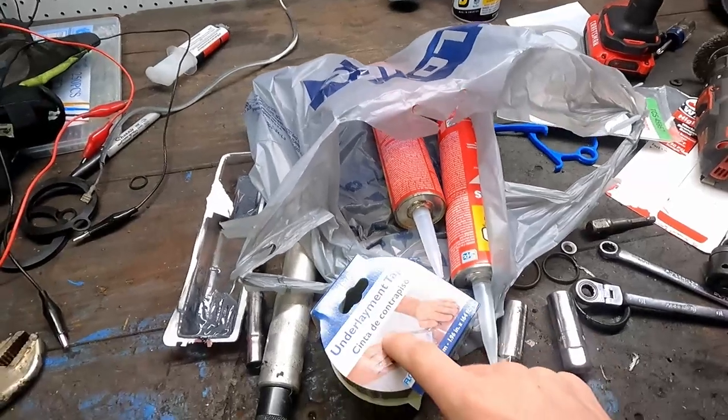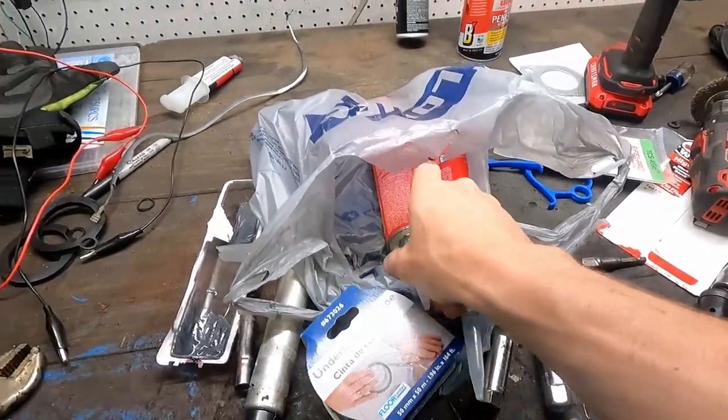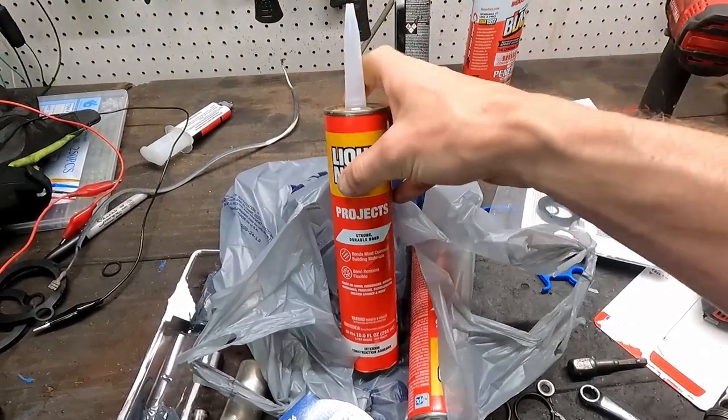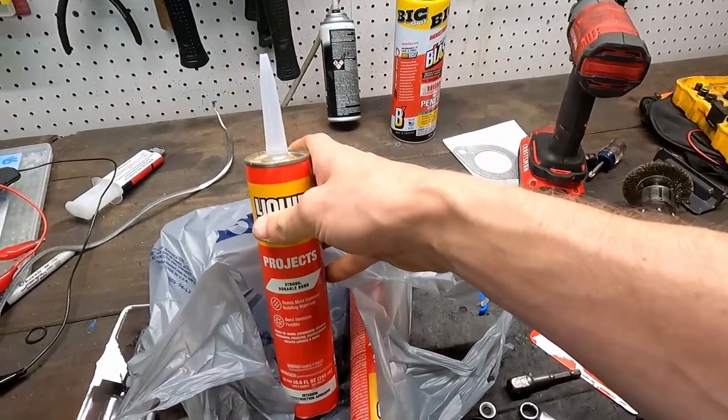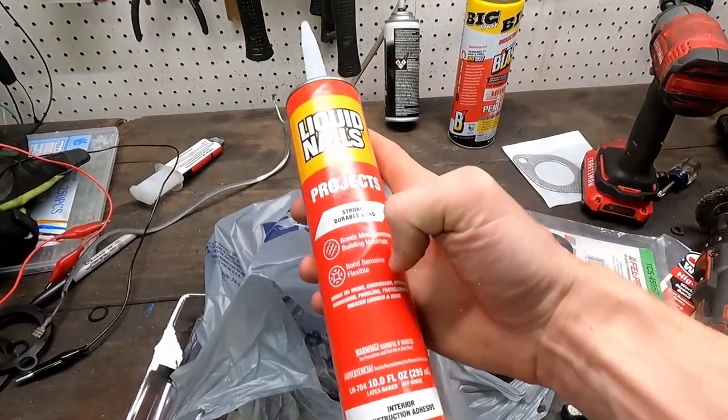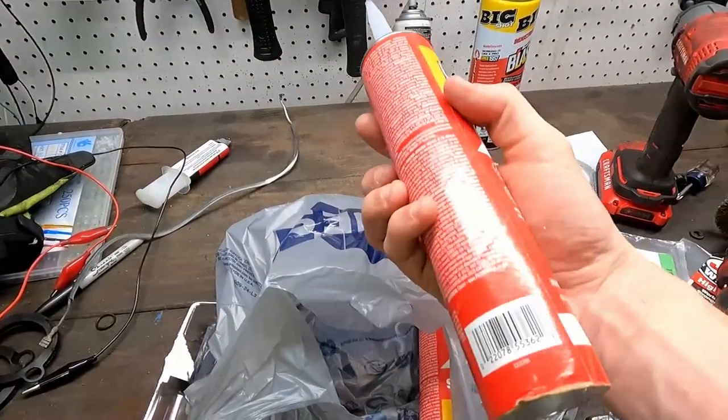So we've got the underlayment tape. This is actually going to tape those underlayment pieces together. And we also have a flexible style liquid nail that goes in a caulking gun, which I also happen to have one of those. So this should be more than enough. The flexible is what I'm really interested in.